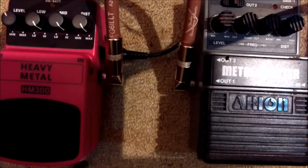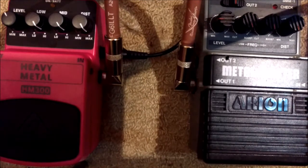Ready, fight! Okay, here we've got two HM2 style pedals. We've got the Arion Metal Master and we've got the Behringer HM300 Heavy Metal, both of which are very, very cheap and plastic. Let's see how they stack up next to each other.